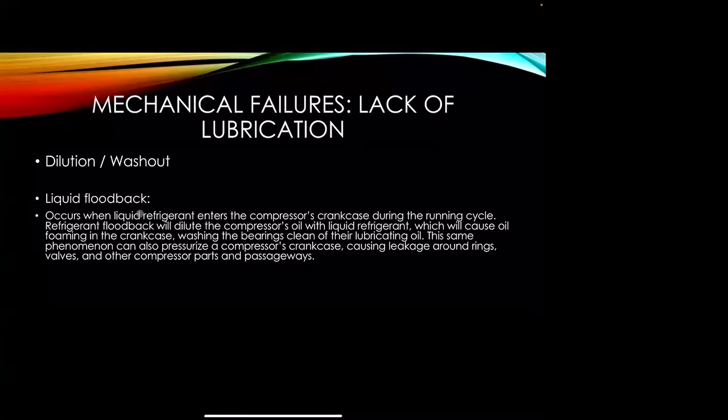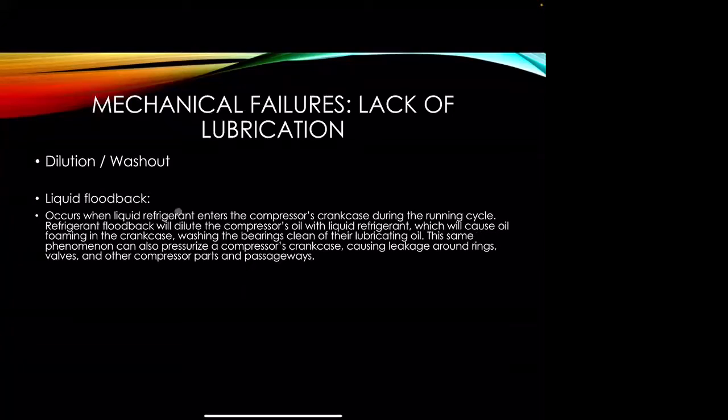Take anything from this here, liquid floodback is during the running cycle. Refrigerant floodback will dilute the compressor's oil with liquid refrigerant. And when that happens, it's going to cause the oil in the crankcase to wash the bearings clean of their lubricating oil. This same phenomenon can also pressurize a compressor's crankcase, causing leakage around rings, valves, and other compressor parts and passageways. So if you ever run into one where it's leaking around compressor valves or rings, you could have liquid floodback occurring.